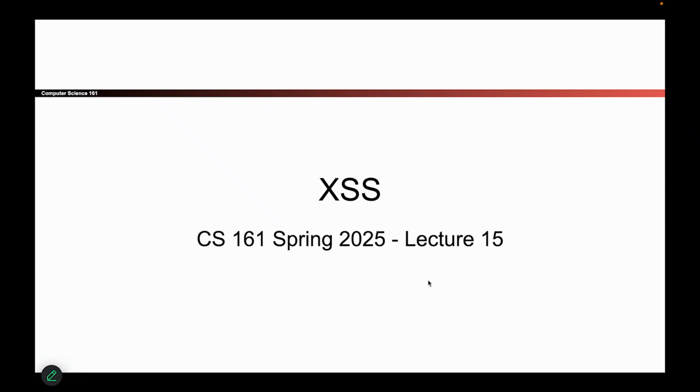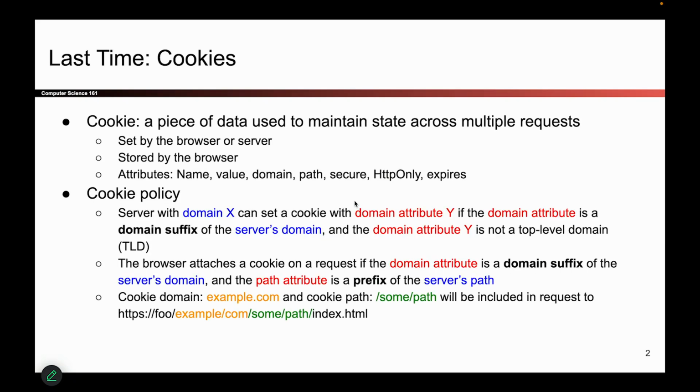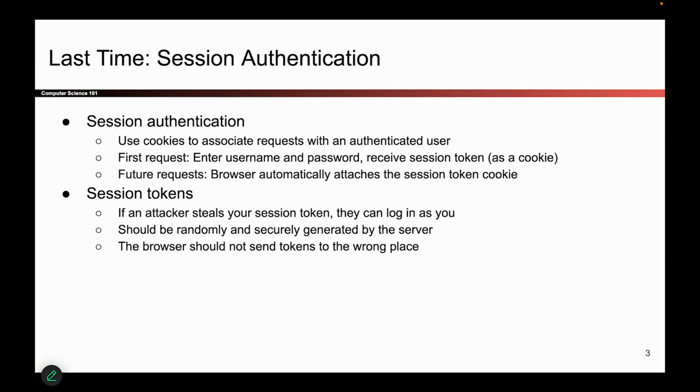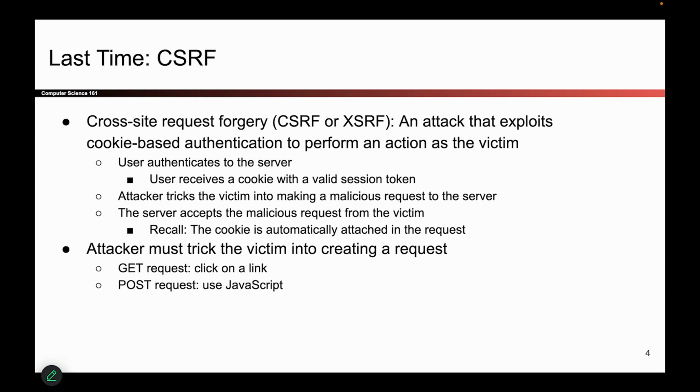OK, so this section is all about XSS, which stands for cross-site scripting. So quick reminder from last time, cookies let us store state across requests, and the cookie policy decides when cookies get set and when cookies get sent. And session authentication is a way to use cookies to help you get logged in, and CSRF is an attack where users get tricked into making HTTP requests, and because the browser automatically attaches cookies, it looks like the request came from the user, and we talked about various defenses.